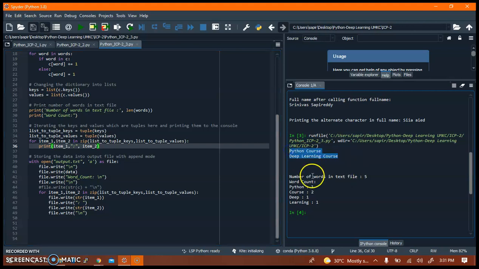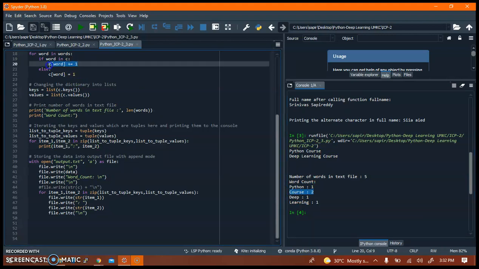There are 5 words. As you can see here, the number of words is 5, and the word count will be Python 1, and course is repeated 2 times, so it is 2. The count of the word course will be 2, and each of the others is assigned only 1.